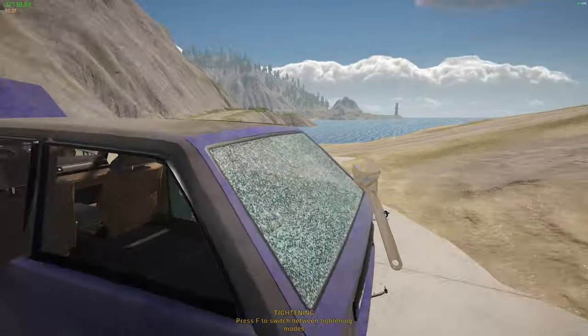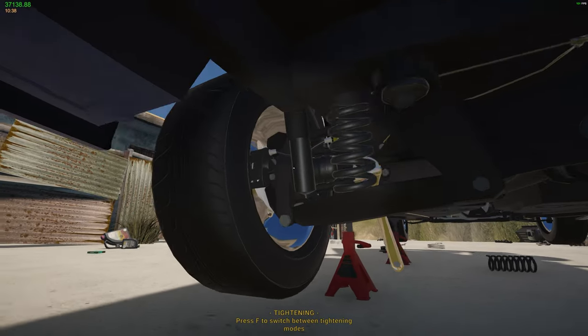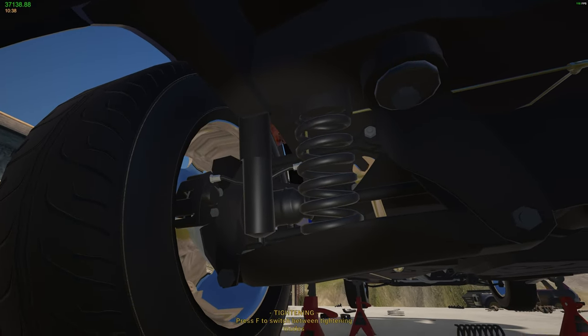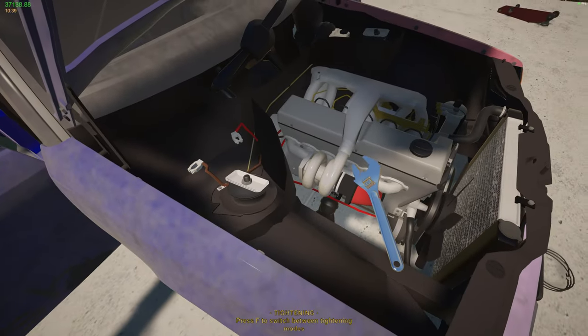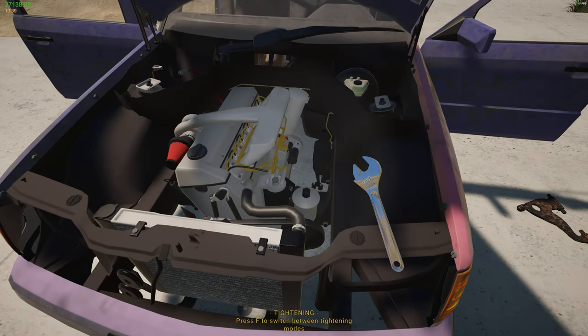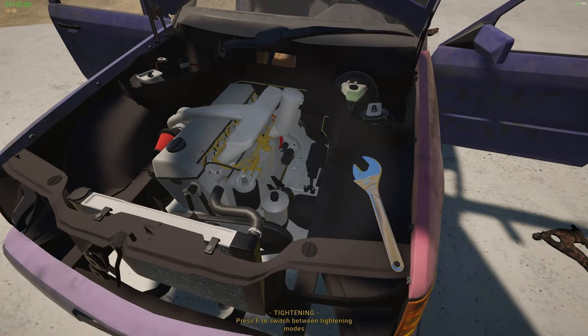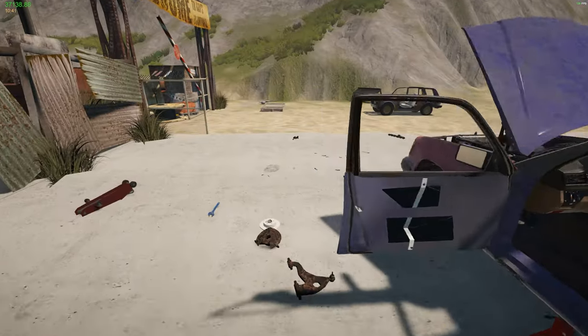Okay, and we'd have to put the brake line on real quick. And right there. Okay, so all we're missing right now really is the turbo exhaust header and the gas tank, right? Yeah, I think that's going to be it.